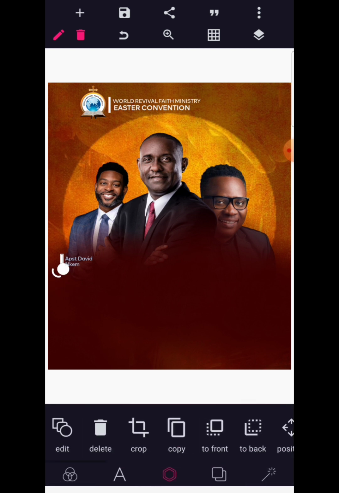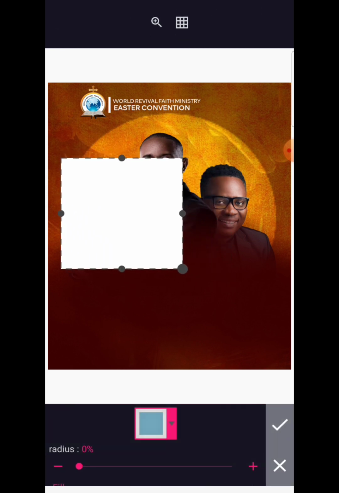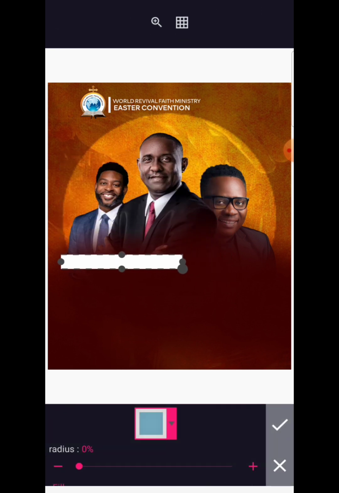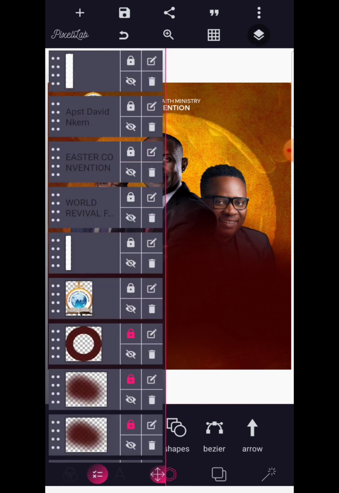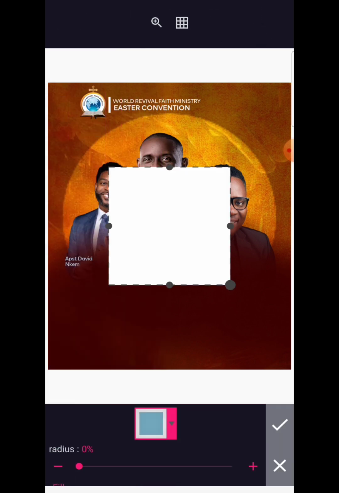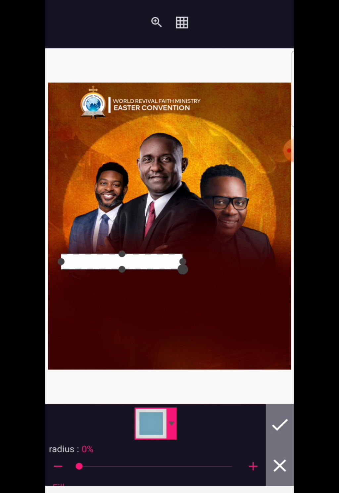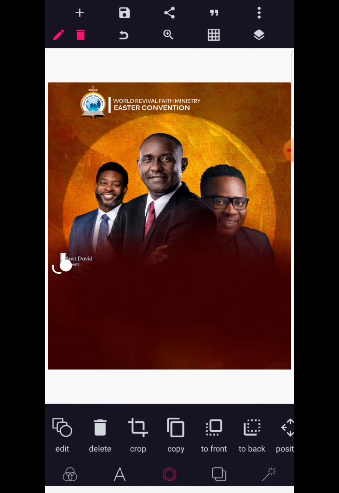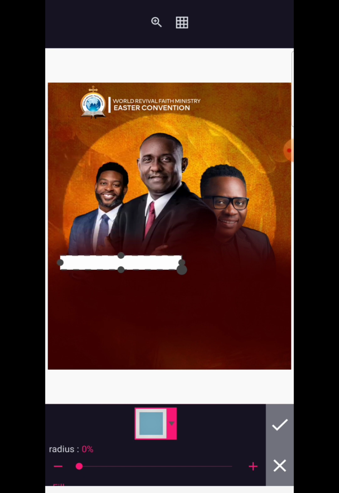Oh my god, I think we have an issue there. Let me bring out the line again. It's still too big. I want just something very small, not too much, guys, but then it's giving me small headache. All right, we're going to get that, trust me. I just want a small tiny line.